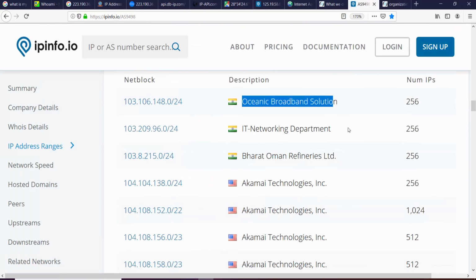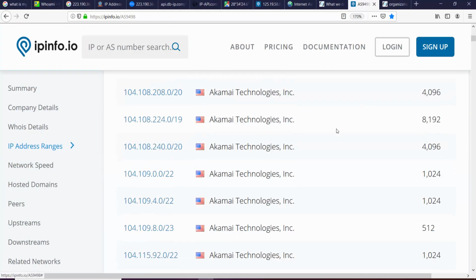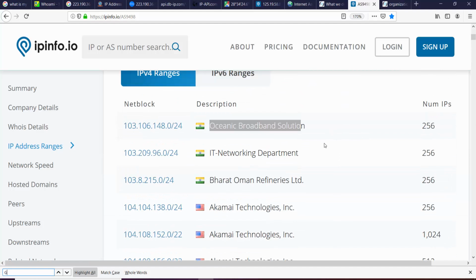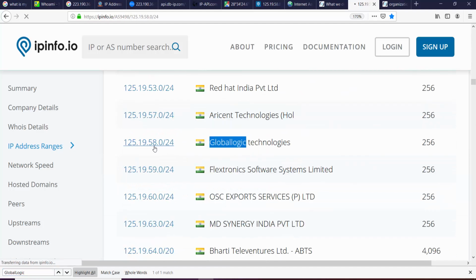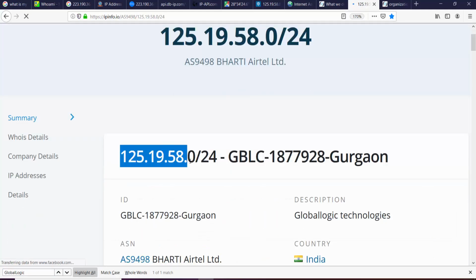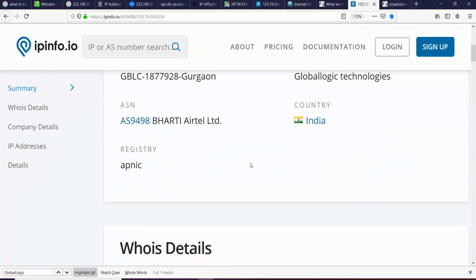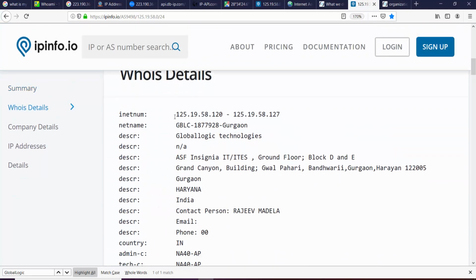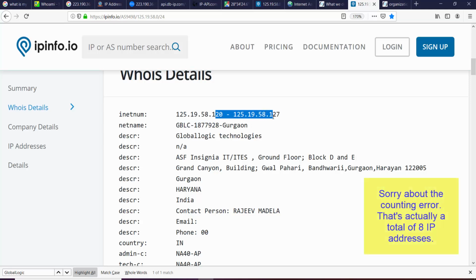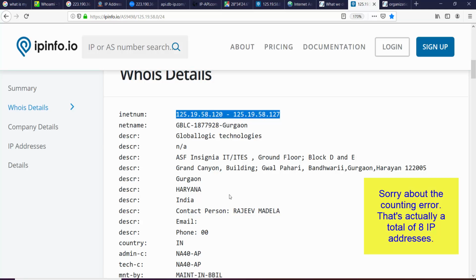So if I look up Global Logic, for instance, which is one of the companies I used to work for, there it is. You can see that this company was allotted these Class C addresses. Don't worry about what Class C is. Basically, it was allotted addresses 125.19.58.120 to 127. Just 7 or 9 addresses. So when a request comes in from Global Logic, you can be sure that it is from within these addresses.